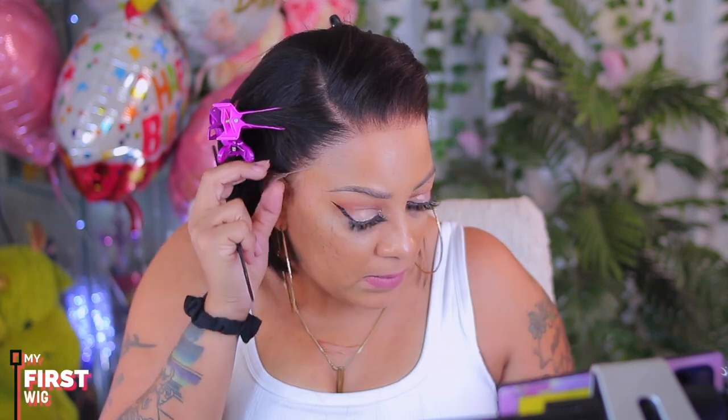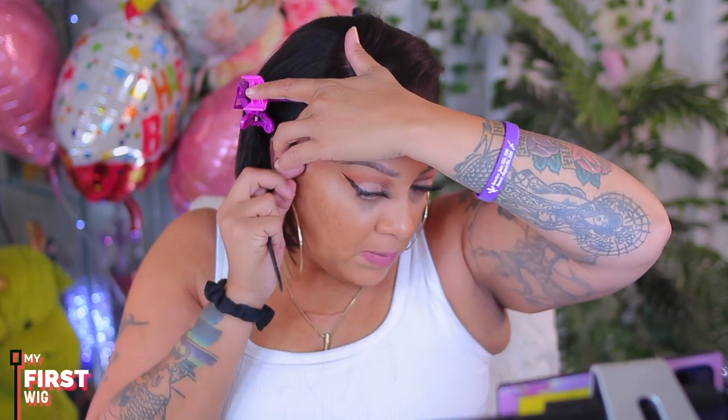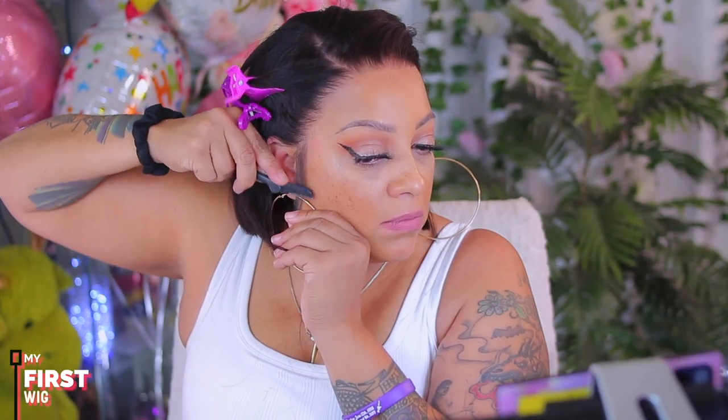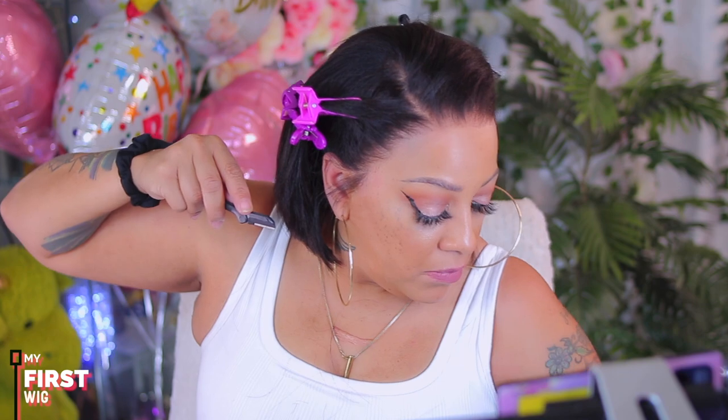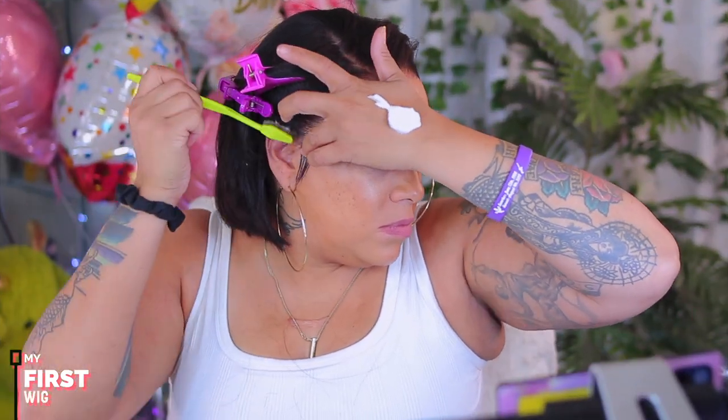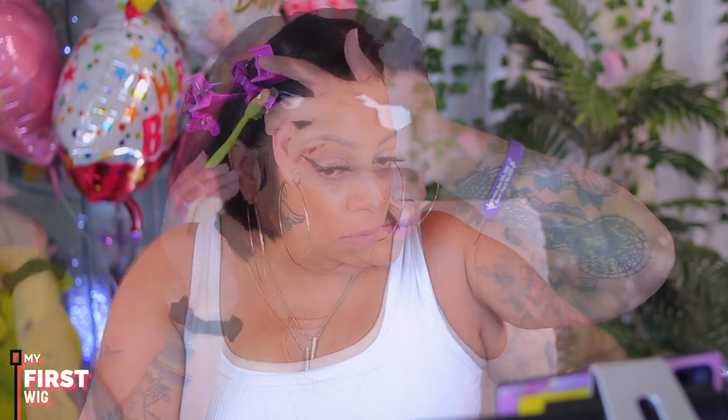Like I said, it's really hard to get a Yaki texture from a lot of the websites because a lot of websites don't offer Yaki. That sometimes can be something custom, and some sites just don't do it. So I like the fact that you can get a nice Yaki texture wig without having to wait. It's already in stock. You don't have to pay crazy prices. And it's a bob. I think bobs look really good in Yaki textures. That's my opinion. Everybody's entitled to that.